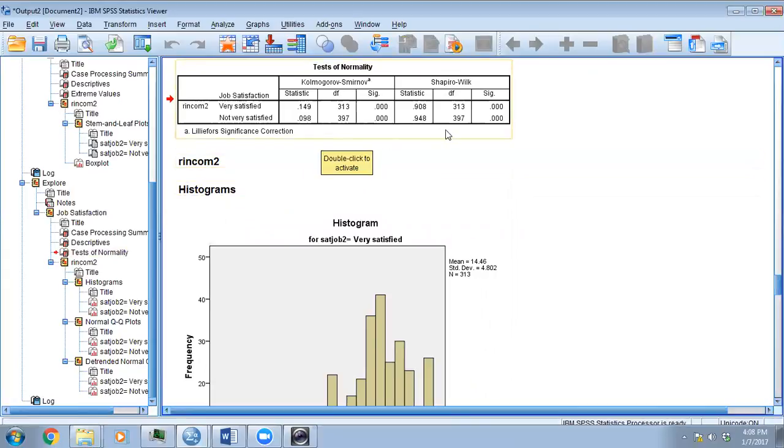But one thing you have to keep in mind is that these tests, the Shapiro-Wilk test or Kolmogorov-Smirnov test, are highly sensitive to the sample size. So if the sample size is bigger, they will always give you a significant result. So this result should not be taken too seriously, and one can simply move on to continue the analysis, especially if you have a large data set.